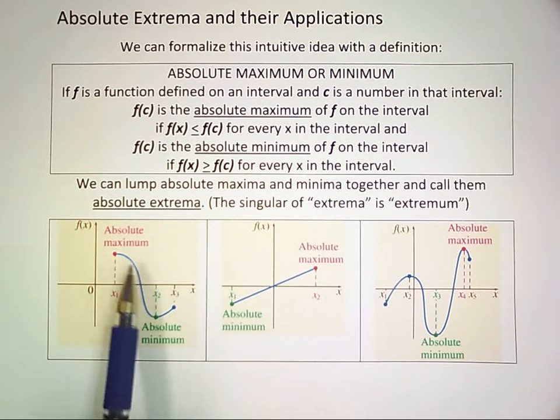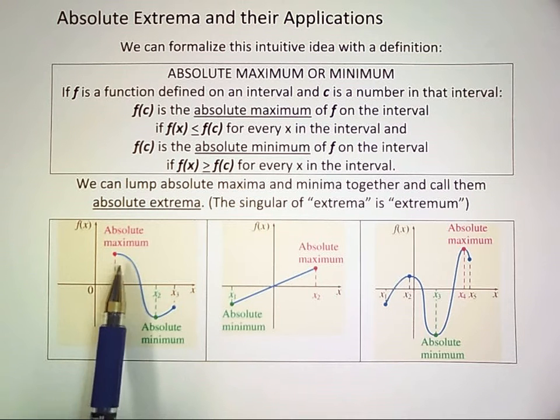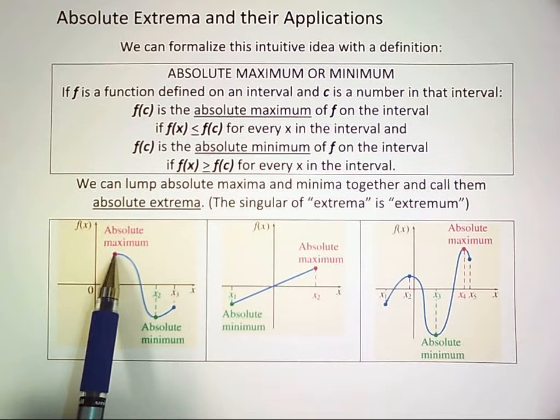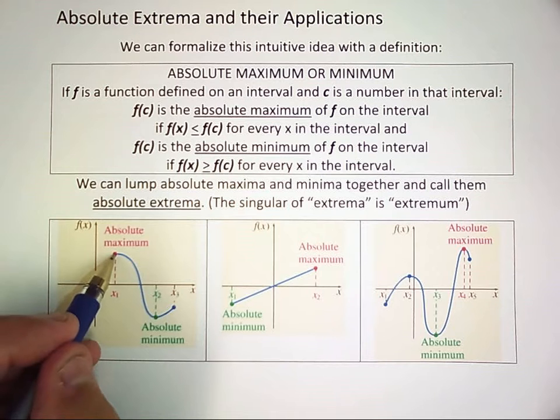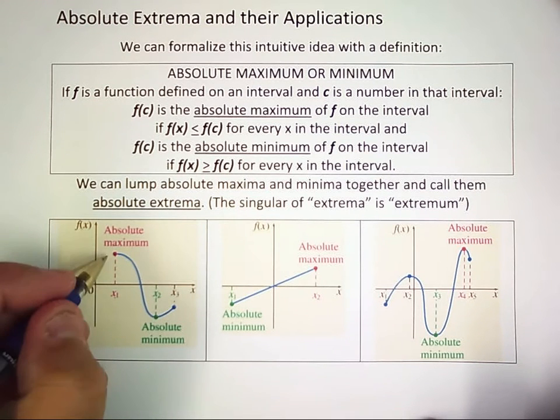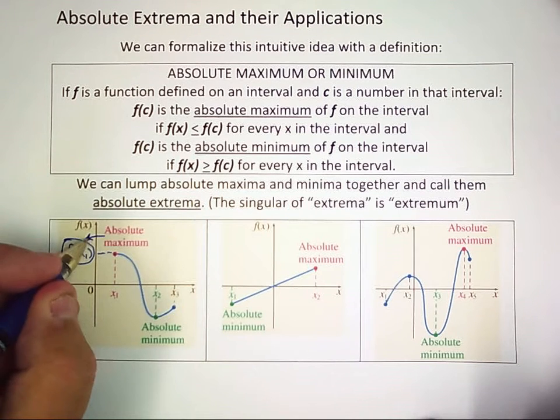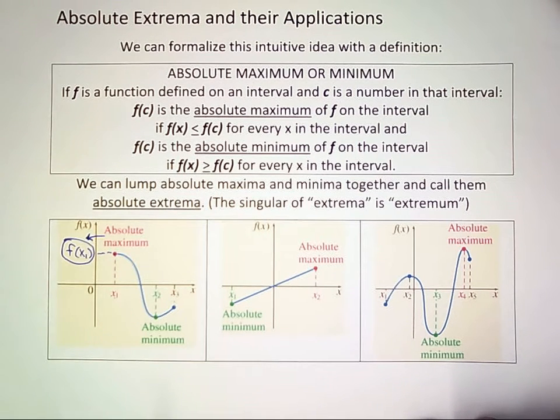Just to bring the point home a little better, I just want to look at a couple or three examples here, and just say again how simple this is when you have a graph. If you have this function and you're looking at it, there's a point whose y value is greater than or equal to the y value of any other point on the curve, and that occurs here. So the absolute maximum occurs at x sub 1. Now be really careful, because if you take x sub 1, plug it into the function, you're going to get f of x sub 1. The y value is the absolute maximum. It's not a point. The y value of the point is the absolute maximum.